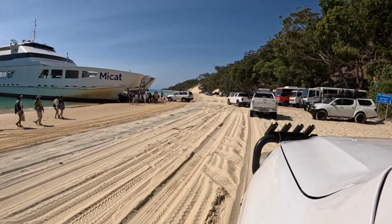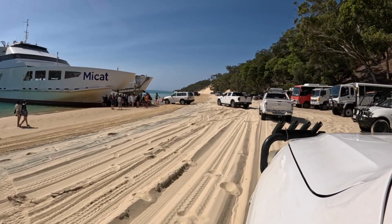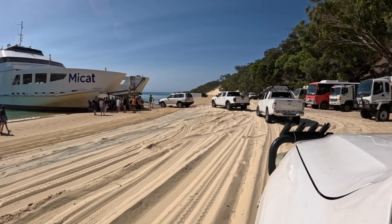Wow, we got packed up just by the skin of our teeth because the barge is here. It's only 2:30, so maybe it takes them half an hour or so to get all the other cars off and get us on. Tell you what, if we had weather like this the first 2 days, we probably would never have left this beach. It is awesome. The snorkeling here is fantastic.